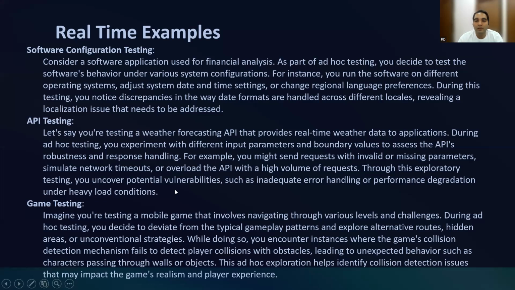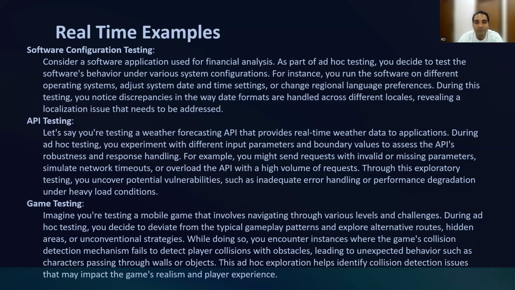Let's say you are trying to send requests with invalid or missing parameters, or you are trying to overload the API with a high volume of requests. In this kind of exploratory testing, you are trying to get some error conditions from that API. So that is an example of an API.